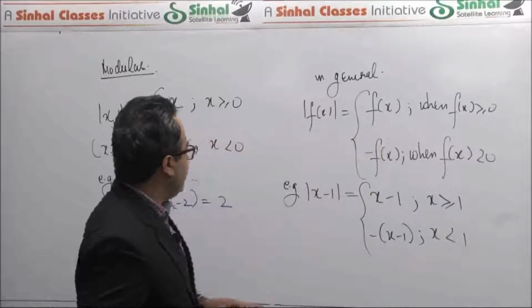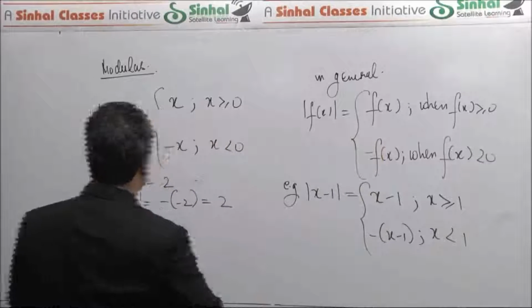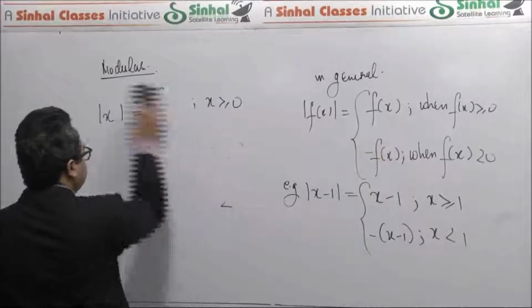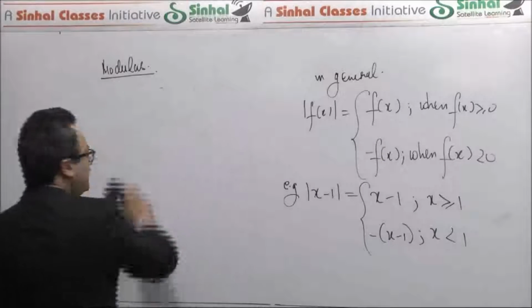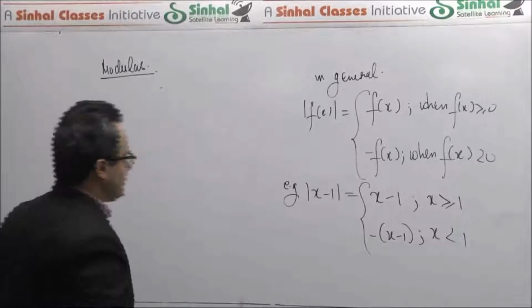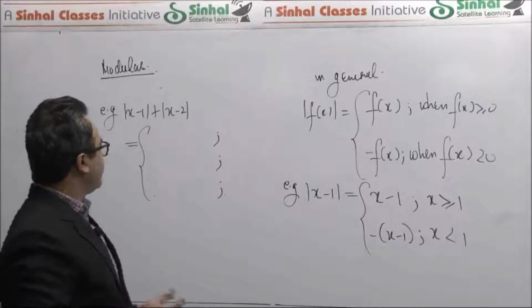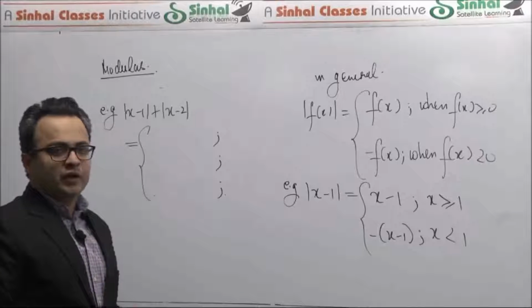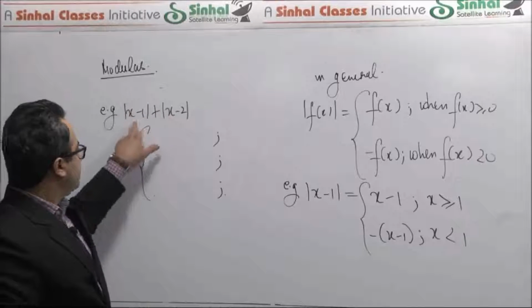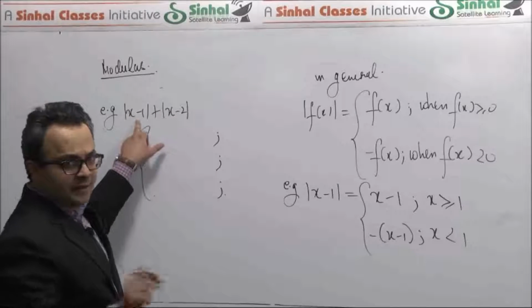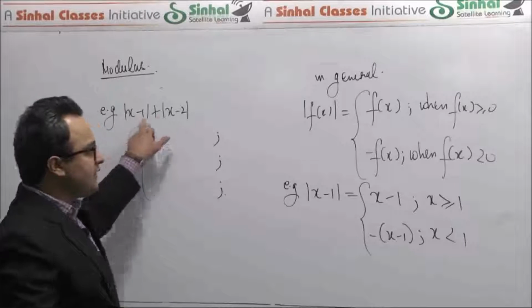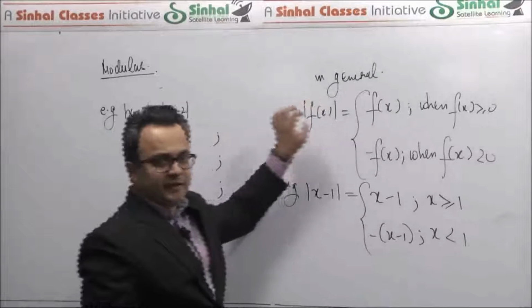So similarly, you would have had a quadratic expression also, or you could have had 2 linear terms. So for example, now suppose your entire expression is mod of x minus 1 plus mod of x minus 2. Over here now there are 2 terms. This will change its definition at 1, right? Mod of f of x changes its definition whenever this f of x will be 0.